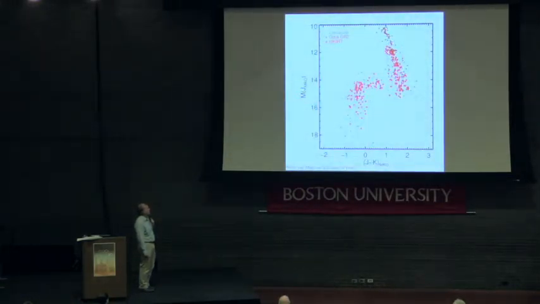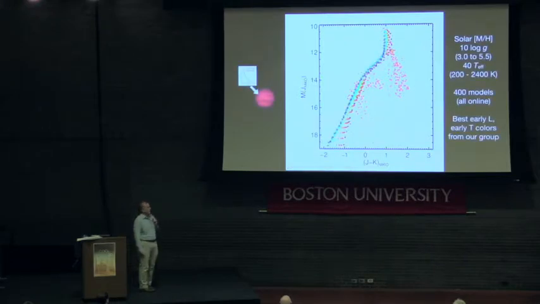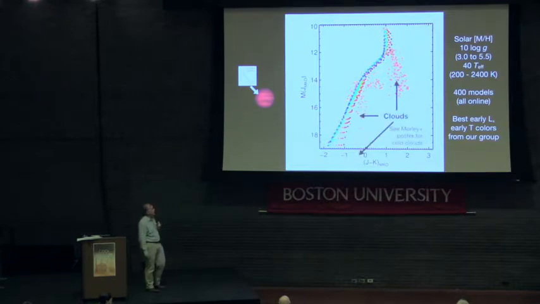So how do they do in color magnitude space? Each dot is one of our models. Like I said, these are already online. We do in J versus J minus K in the L dwarfs, starting at 2400 Kelvin. Does a really good job. This is the best we've personally ever done in the early L dwarfs. There's no clouds, and the models seem to span the range pretty well, and into the mid-Ts where again, there's no clouds. But of course, the cloudless models don't fit very well at all where cloud opacity is important.